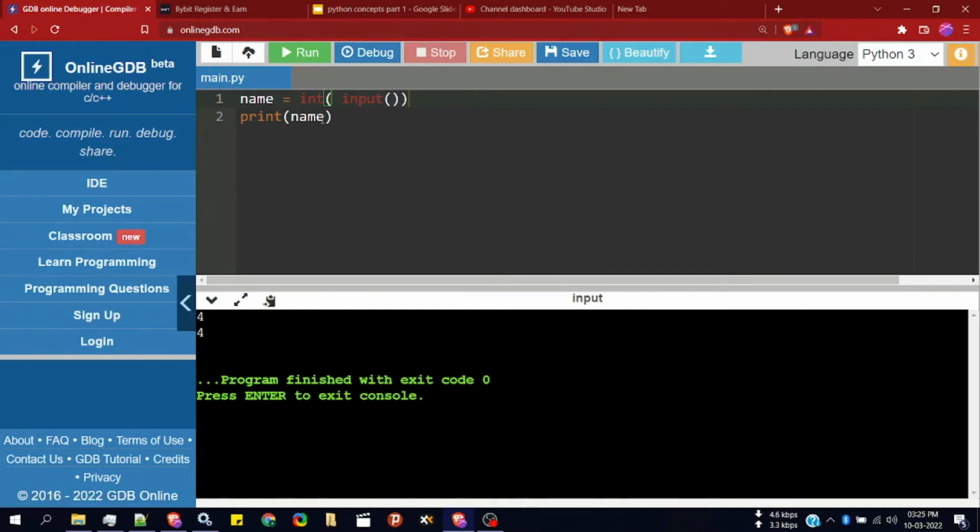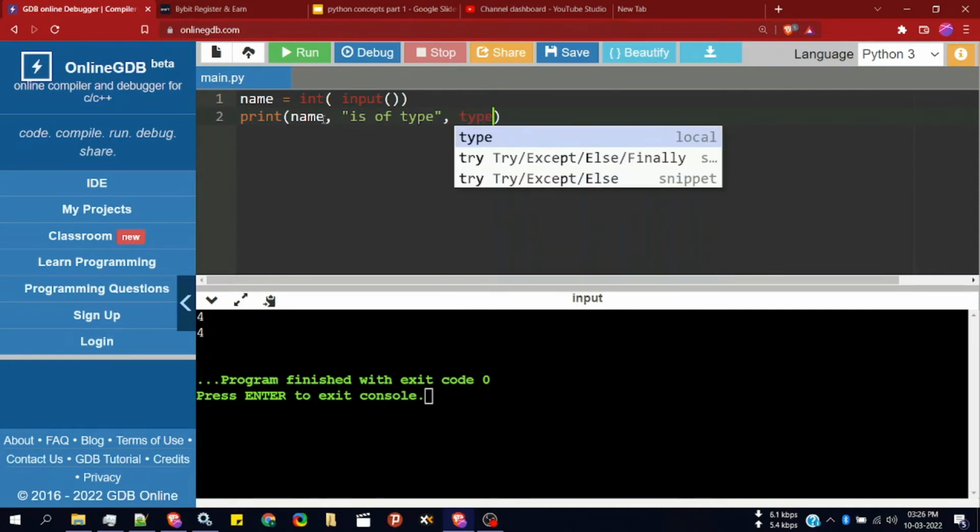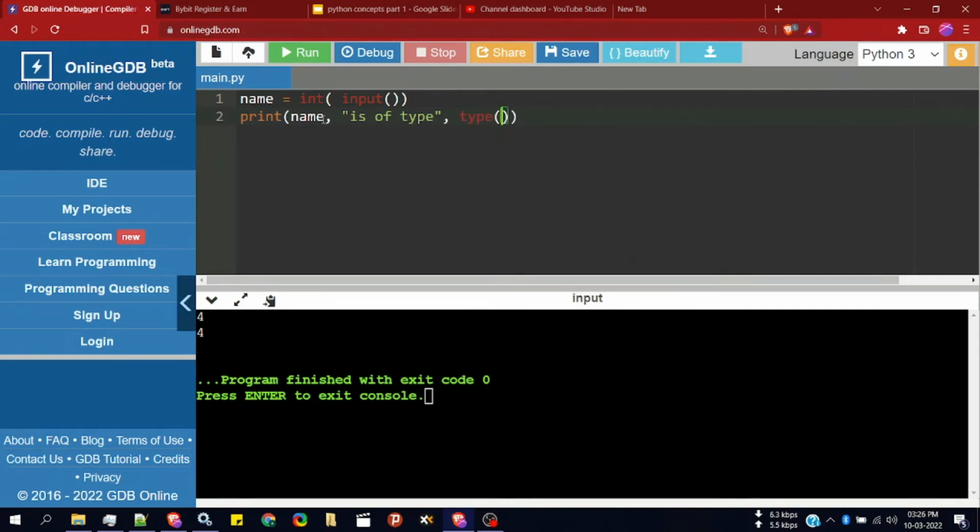If you want to see the type of the input, you can just assign is of type of name. Now if I run the program again, and if I'll enter 4, now I can see here 4 is of type class integer.